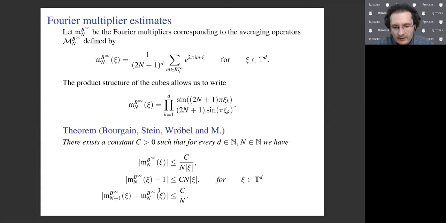This is the analog of Bourgain's theorem from the continuous setup. So we have the van der Corput estimate, which is of this form. We know that when we subtract one, then our multiplier is small at the origin, small in the following sense. And here this bound corresponds to the derivative estimates. Here we handle only the discrete times, so it's more reasonable to express the corresponding derivative estimates from the Bourgain theorem in terms of the difference. And this is small in the following sense, that this is like the constant over n.